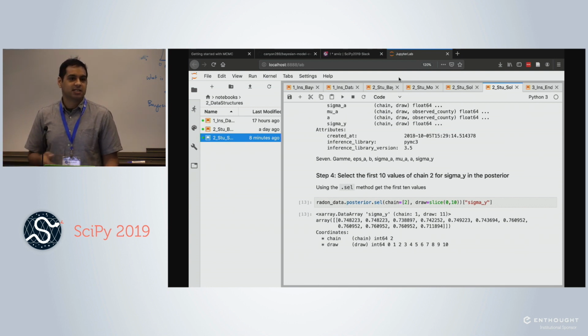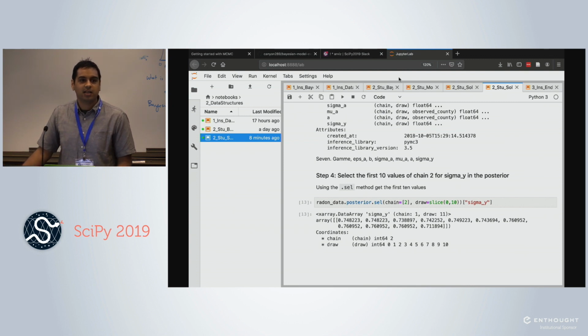We luckily, on the ArviZ project, have PyMC3 core contributors, myself and Colin, and Osvaldo. And then we also have Stan contributors. So Ari, who's in Finland, he's a core contributor to Stan, and PyStan, and he's also part of ArviZ. So those 2 languages are very well featured. We recently picked up a Google Summer of Code student who was very familiar with another PPL, and he built out the integration for that portion. For the ArviZ project in general, we're happy to take contributors who use any PPL and help us build integrations. But the idea is that you can use ArviZ with any PPL. It's not just meant for PyMC3, and it's not just meant for Stan.